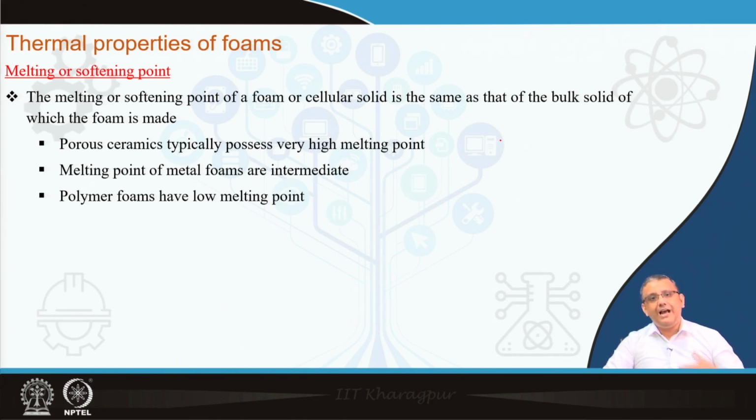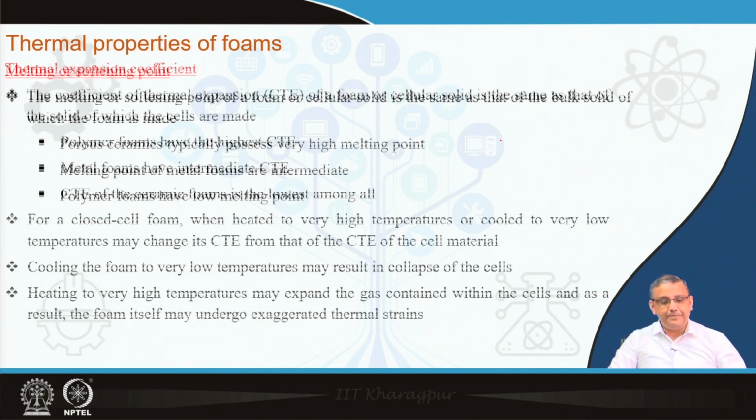However, if we go to very high temperatures like thermal insulation, where high temperature is a very important aspect, in those applications polymer foams are not good, and we have to go for metal foams or ceramic foams, especially ceramic foams like porous alumina, porous silicon carbide or their composites, or even ultra high temperature applications like in space applications where porous zirconium diboride or their composites are very attractive because of their very high melting point.